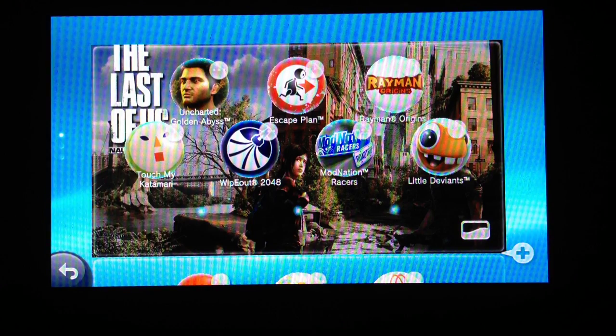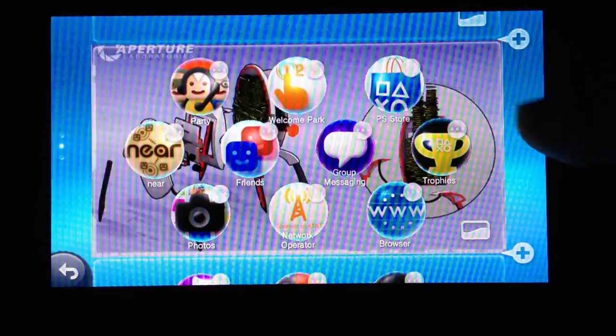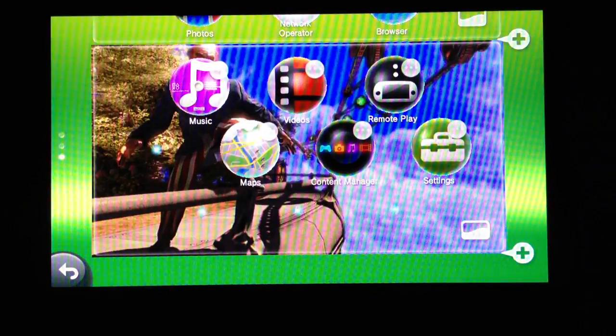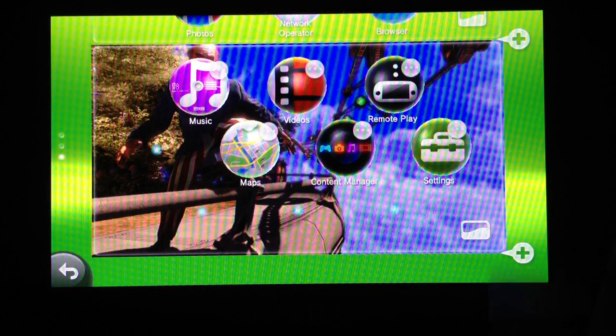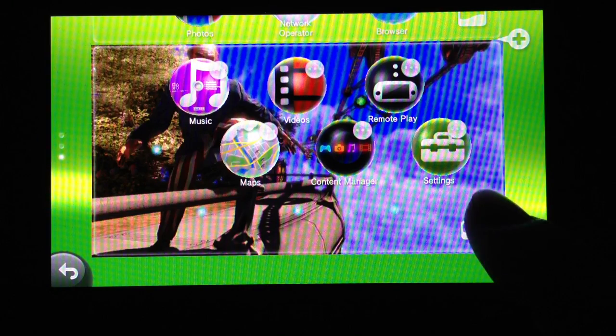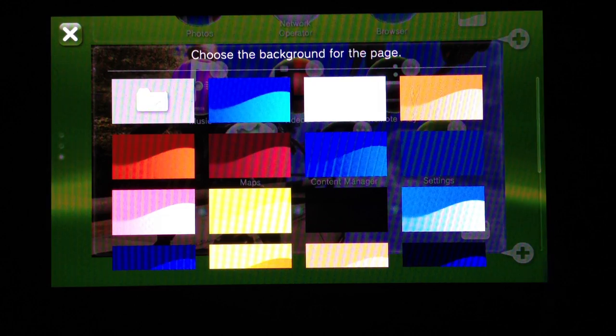You might have noticed I've changed the backgrounds. This first screen, I have The Last of Us. The second screen, I've got a Portal 2 turret wallpaper, and then the bottom one is a BioShock Infinite one. So if you wanted to tweak your wallpapers as well, you could have up to 10 of these pages, so you could have 10 wallpapers if you wanted. Every time you scroll, it changes. You just press the bottom right icon that shows a little wallpaper image.